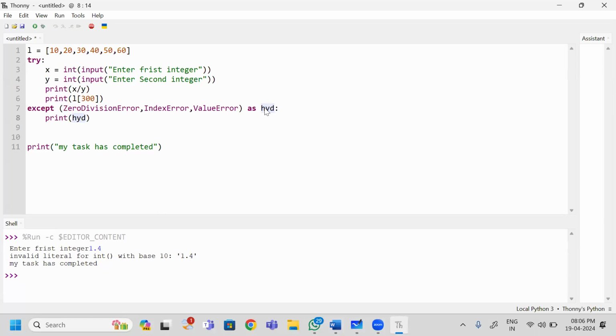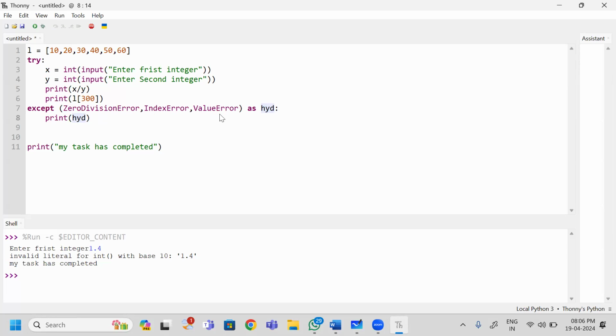So did you understand this one? Yes. Now, sir, I do not remember all these exception names. Then what can I do? Can we reduce the size of this also? Yes, you can reduce. So if it is 1, 2, 3, you can mention all the exception names at this place.